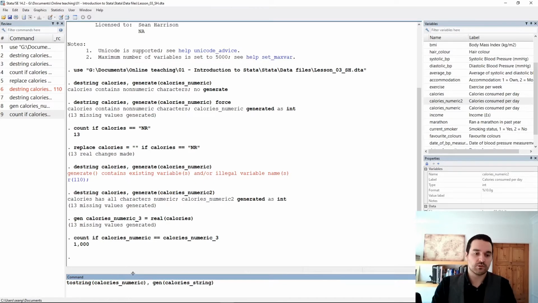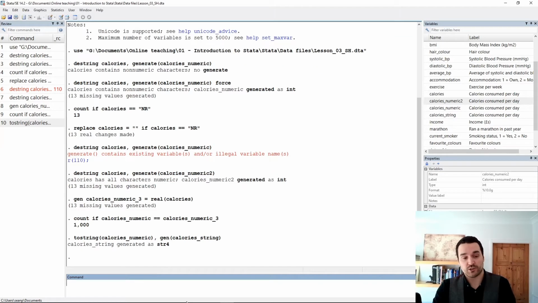There we go. So toString works the same way dstring works in its syntax. ToString, existing variable, numeric variable, comma, and then the option generate, our new variable name, calories string. It gives us a little bit of output, calories_string generated as str4. So this is telling us it's a string variable and there's 4 characters shown on screen.